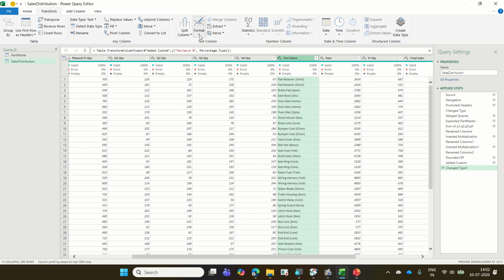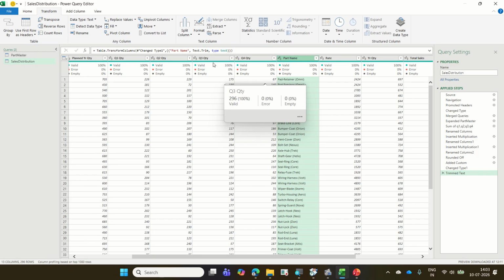There is an option called format. Under format, lowercase, uppercase: capital letters, small letters. I want to convert everything into uppercase or lowercase. Trimming and cleaning. Unwanted characters can be trimmed. Unwanted space: when you download the data, there may be some unwanted space. That unwanted space will get removed if you use trim. Clean means some junk characters, some other non-printable characters, that will be cleaned. So trim: if there are unwanted spaces, it will clean them.